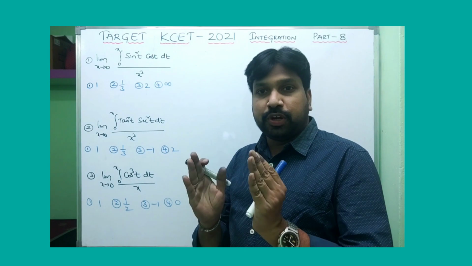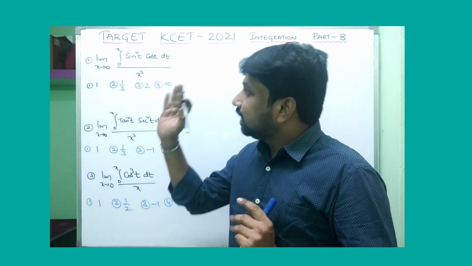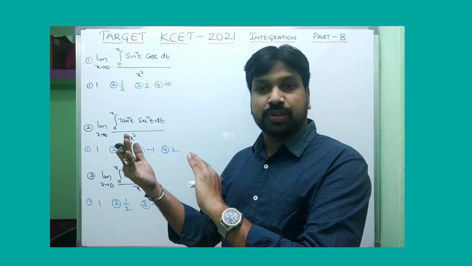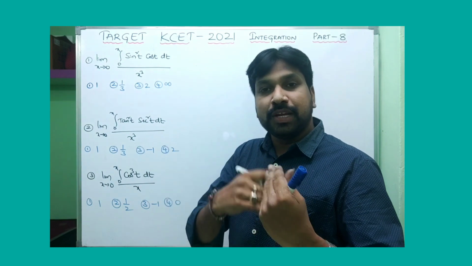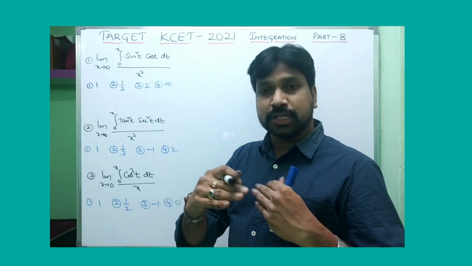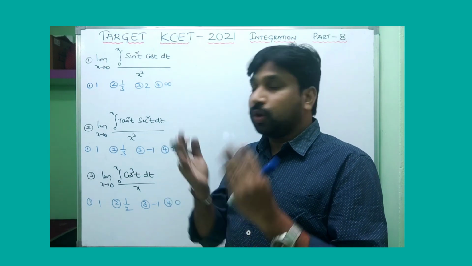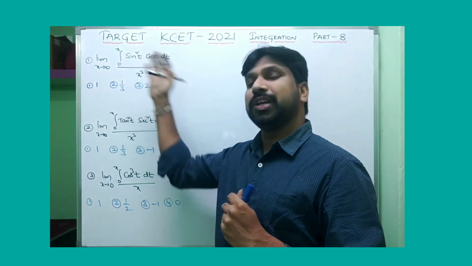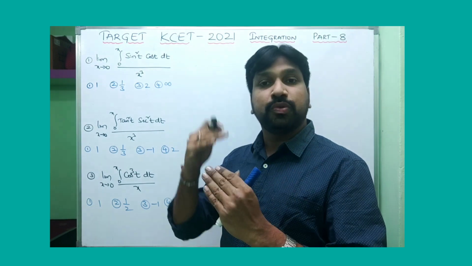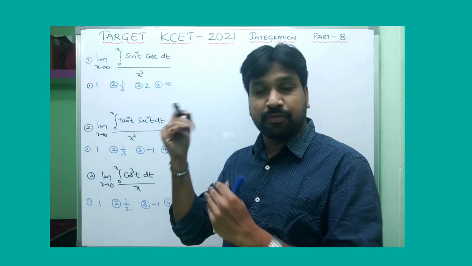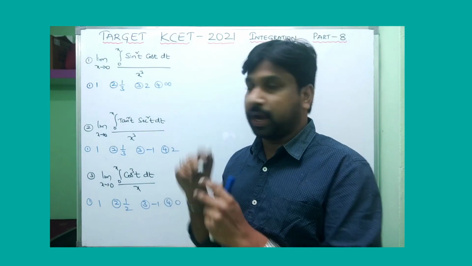Friends, this is a beautiful model really. Why? Because here it is a limit combined with integration. In the previous question, we discussed this kind of models, integration combined with differentiation. Whereas here, limits combined with integration is given. So of course, we are going to use the same logic only. Please listen carefully. This is the most important area.